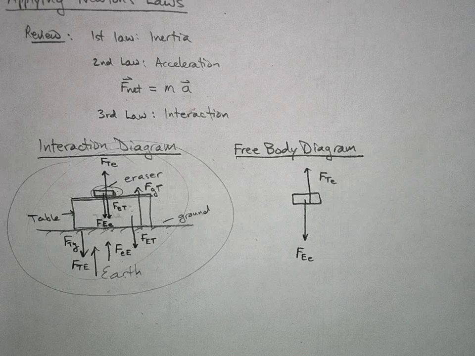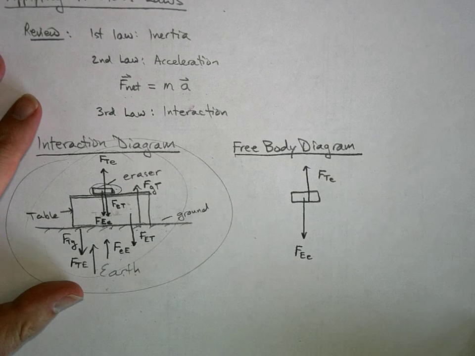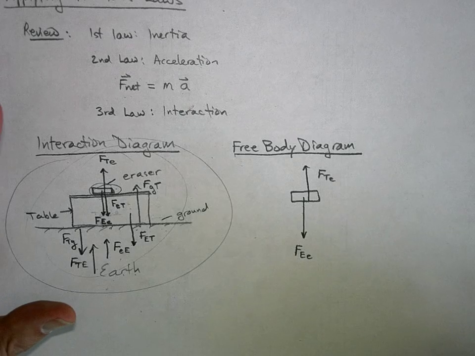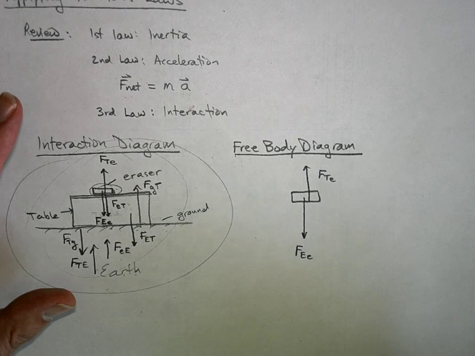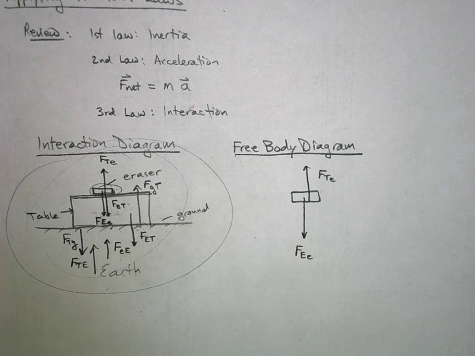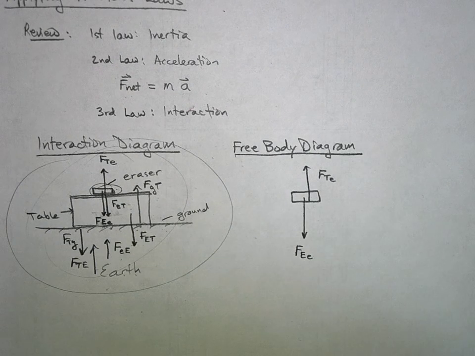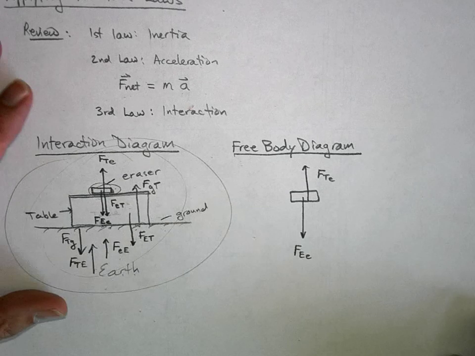Now, we can look at this object, and now we're ready to do some analysis for this object. Now, by the way, this is almost a trivial problem. So we're going to start off with the trivial, and then we're going to get gradually more and more complicated, okay? So let me ask you this. Here's the eraser.